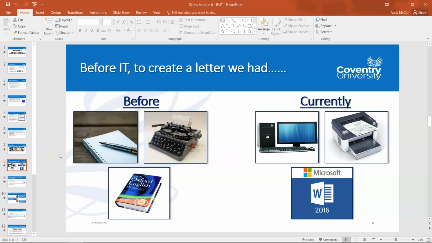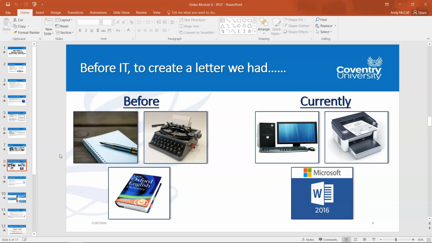But in the old days, before we had IT, for example, to create a letter, we had pen and paper, we had an old style typewriter, and we had a dictionary. This is an argument that I'm not going to get into, but a lot of people will come to the fact that we've kind of neglected old ways of doing things because a computer and software built in is doing everything for us. So for years, if you wanted to write a letter, for instance on a typewriter, you'd be typing away, and if you made a mistake, there was no autocorrect or undo button available to you. What you had to do was take that piece of paper out, rip it apart, throw it in the bin, and start all over again.